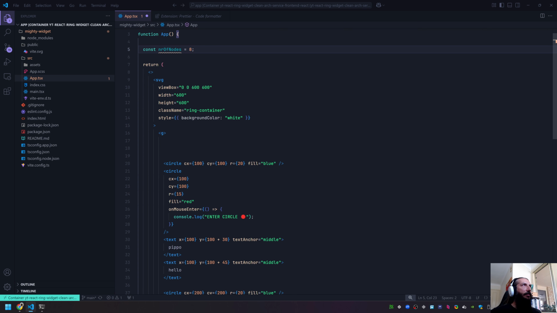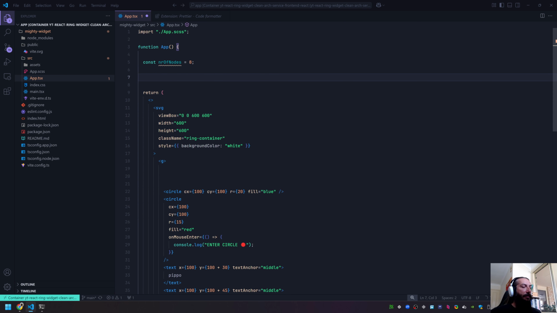Actually, I was thinking maybe it's best. Let's have... Oh, look, he knows what I'm thinking. What the heck? Yeah, nodes. We want the nodes. And we want this to be an array of nodes, of course.